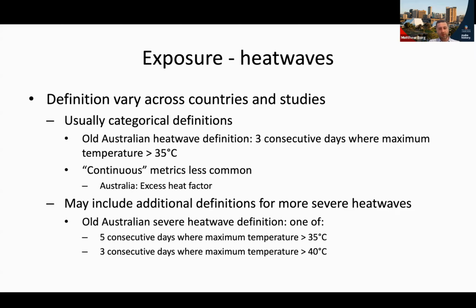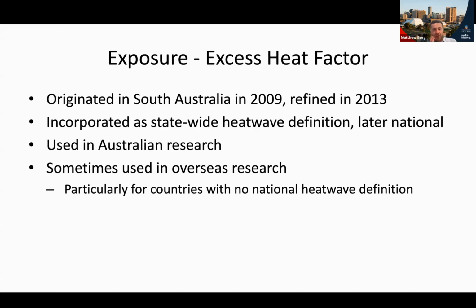These used to be the norm for Australian research, though they've now generally been replaced by excess heat factor within Australia. This metric originated in 2009 in South Australia. It was later refined in 2013. Since then, it's been incorporated as the South Australian heatwave definition and was then later made the national Australian definition. That's now the norm for Australian research for heat waves. It is sometimes used in other countries overseas, particularly those with no national heatwave definition, as well as for some studies investigating how excess heat factor would be incorporated into their system and if it would be useful.